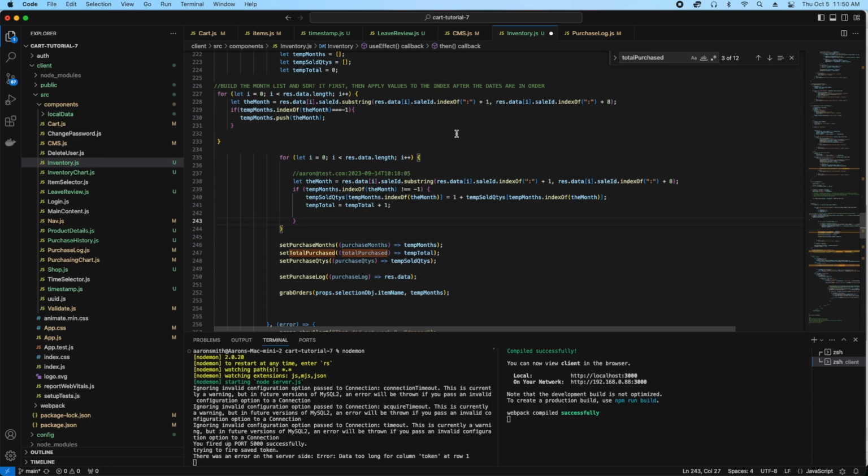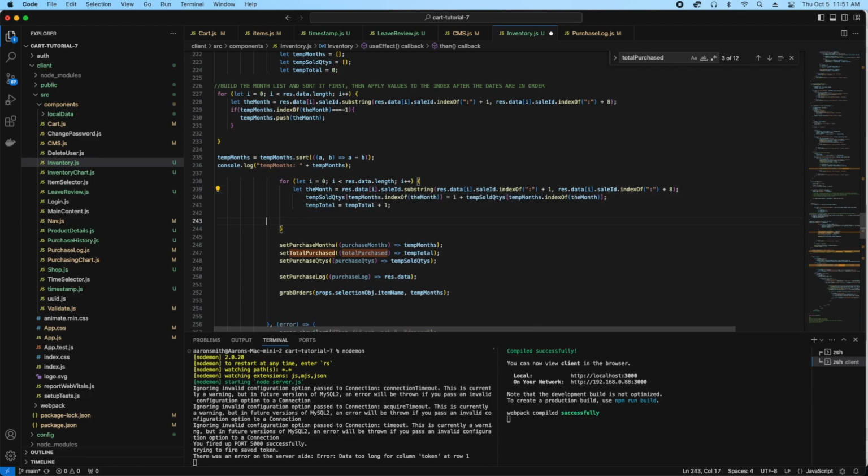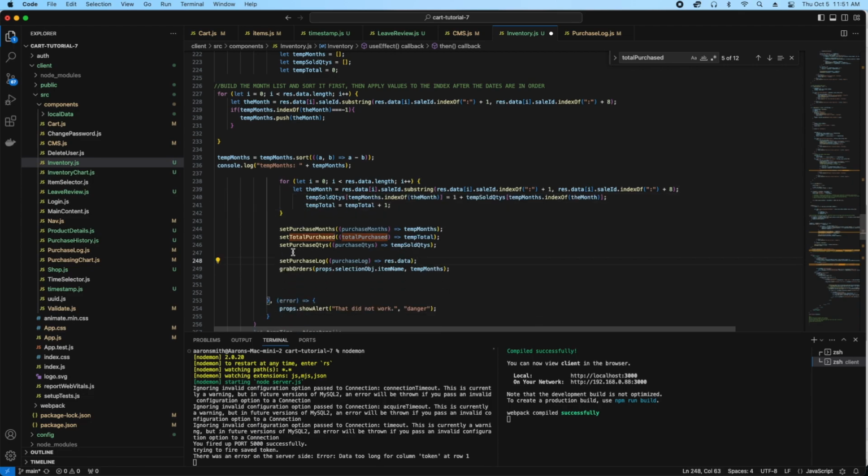I'm going to get rid of some of those bad ideas here, and basically what's going to occur is I will be putting a new array up that will push the months. Every time I see a month, I need to push a 0 to an array, because when we start adding up all the sums, they have to start somewhere. Otherwise, it'll be not a number. So every month we want to apply, I need to add a 0 to an array where we start adding up all of our purchases and all of our orders respectively.